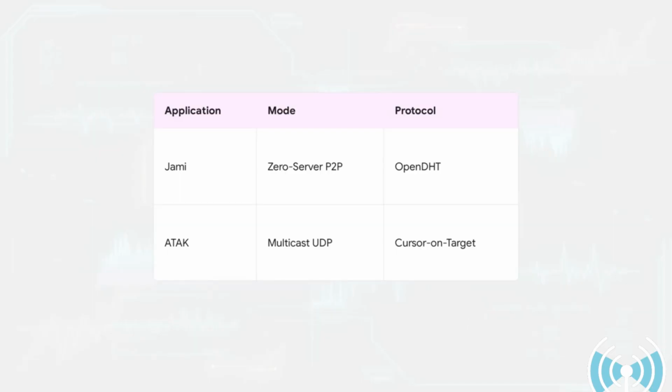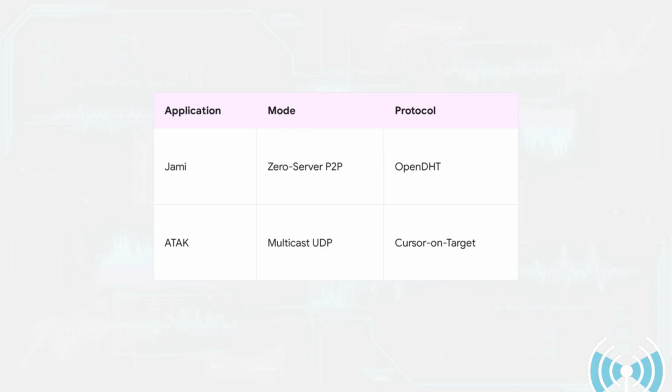Section 5. ATAK and Jami configuration, deploying the software stack. The network is alive, data is bridging, so let's get our software talking. We're leaning on two main apps for this, Jami for video and chat, and ATAK for tactical mapping. Jami is incredible for this use case because it uses a zero-server peer-to-peer mode via localized IP discovery. You are completely bypassing the need for a central registry. Pro tip, though, dial your video codec back to 720p at around 15 to 20 frames per second. That is a critical adjustment to save precious RF bandwidth.